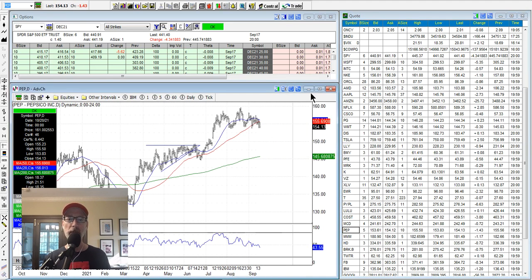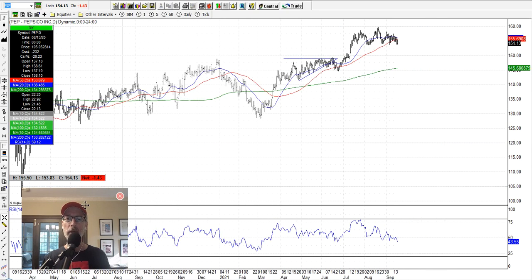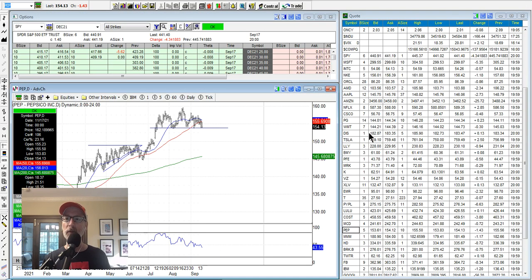Pepsi, we usually look at Pepsi. Let's open this up a little bit more. So if you want to draw some support, this is what you do. You get the bottoms and you draw the line right here. So it looks like Pepsi is just sitting on the support. If it breaks through it, it may drop, could start moving towards the 200-day moving average here. If it bounces, it could go to more all-time new highs. So watch this 155 level pretty closely, 154, 155 on Pepsi. See what happens there.